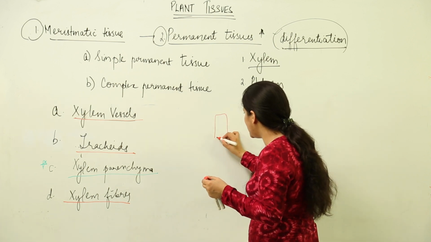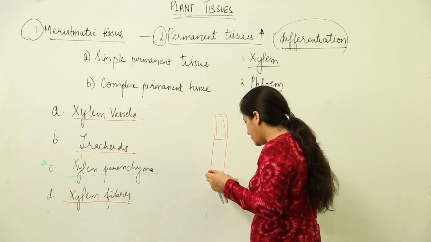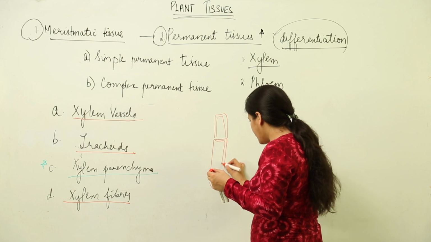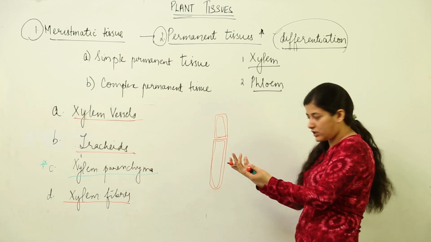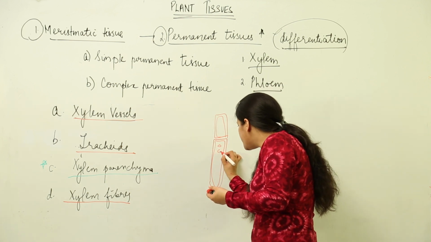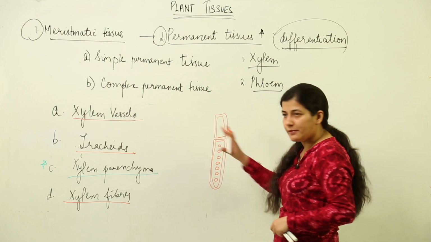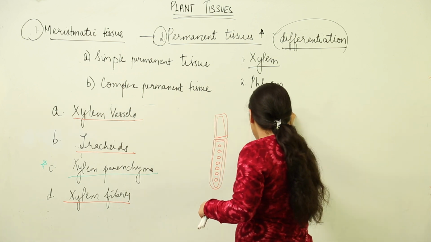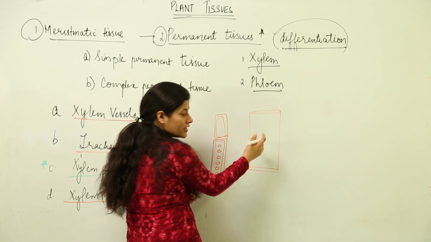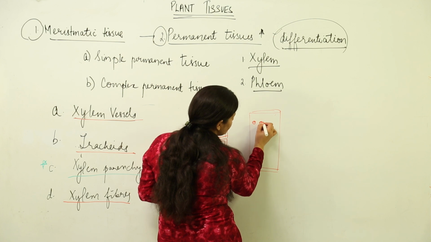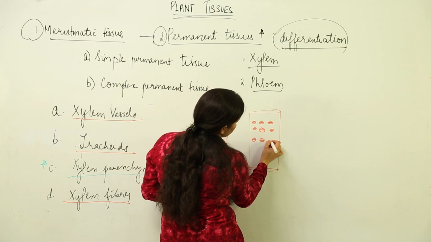Supposedly this is the tracheid that we are talking about, and because I cannot give a 3-dimensional representation over here, I am giving you the simplest one that I could make. This is what it would be. You can imagine it to be a pen. There would be small pits present. Such would be the arrangement of the pits. Coming to xylem vessels, first of all it is going to have a large lumen as compared to the tracheid. Secondly, this is going to have a lot many pits for connection. So this is what xylem is.